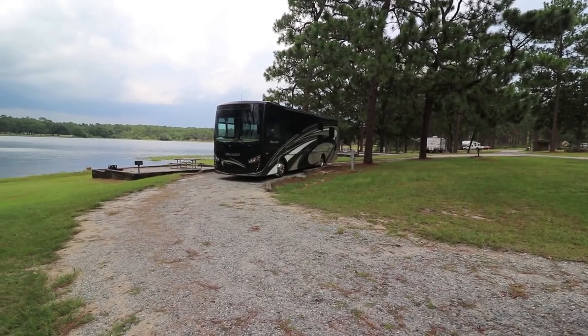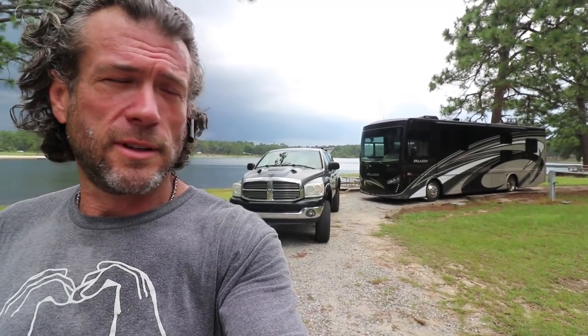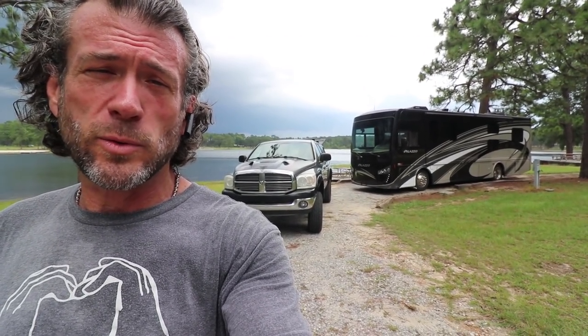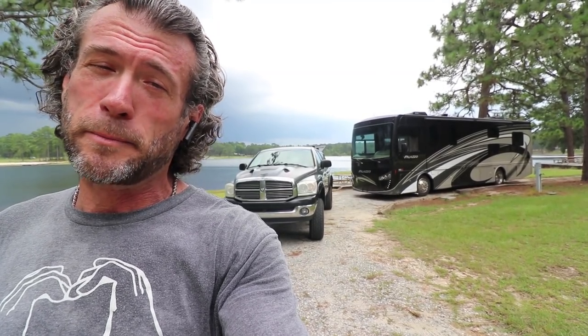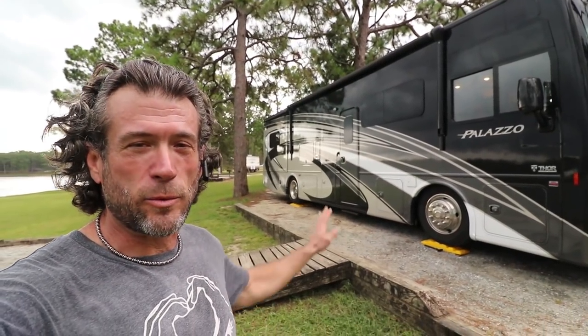Okay, it's looking good. Well, as you can see, here we are on our new campsite. It's quite an improvement, you know, it's right by the water. So we're going to plug in now, level, and see how this one all works out. It's 50 amp, so we can use both ACs, so it's already looking up. So here we are trying again. I had to ramp up this side.